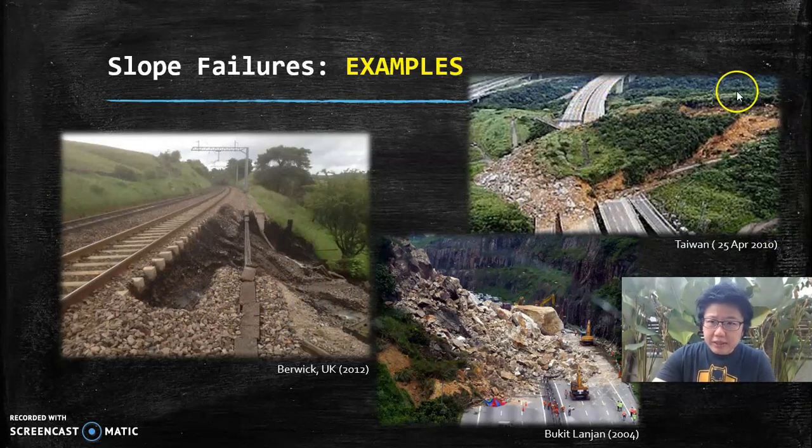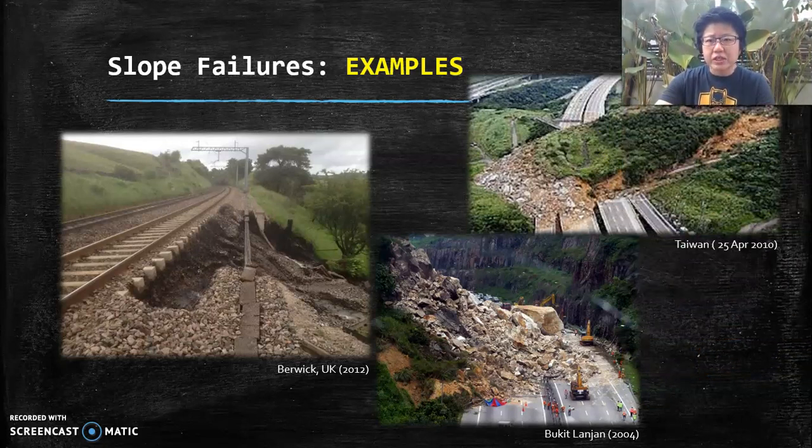This kind of earthquake-induced failure, taken from an aerial view, you could see that it's massive, coming down from the hillside, and this could be translational, as you will see later on in the definition of it. And the last one here, nearer to us, Kelanja in 2004. Obviously, this is a rock fall. On the side of the highway, you could see these are actually very vertically cut rock surfaces.